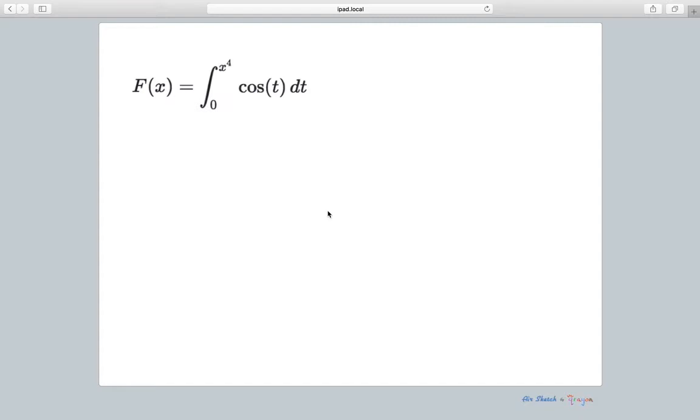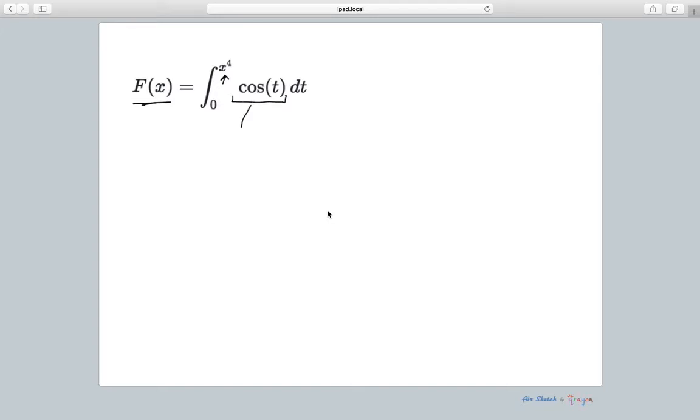All right, moving on. Another one with the chain rule. I think this is the last one that I pulled with the chain rule. I know these are challenging at first because you're not used to seeing a function of x where x is the limit of the integral. So it just takes a little getting used to. But you just have to remember that x is our input and x is our limit, right? So if x is anything other than x there, you're going to have to use the chain rule to differentiate it.